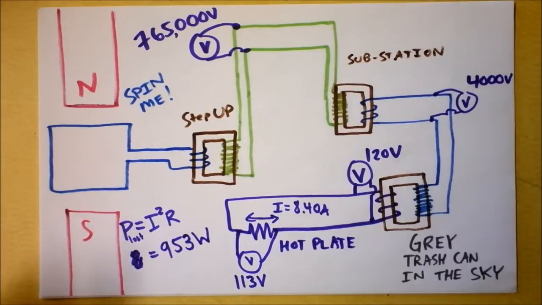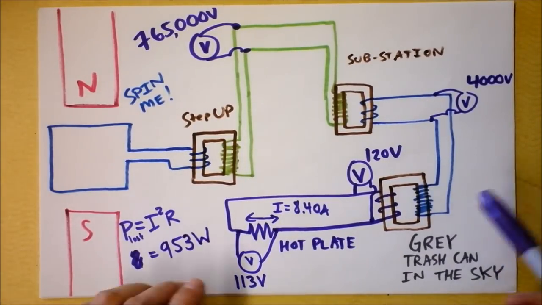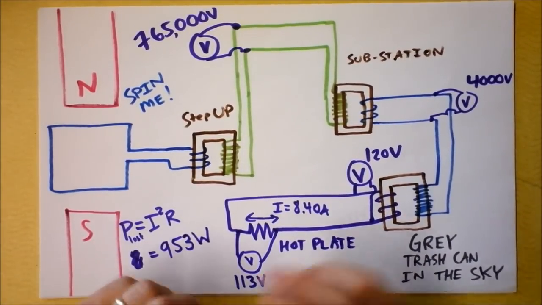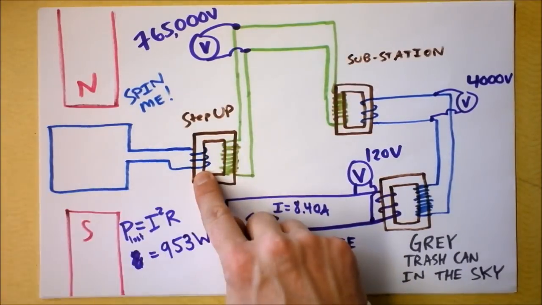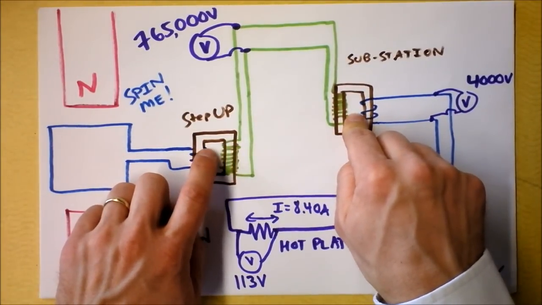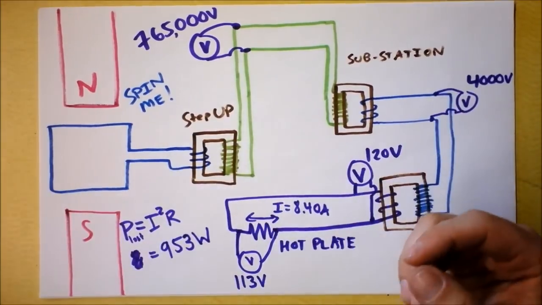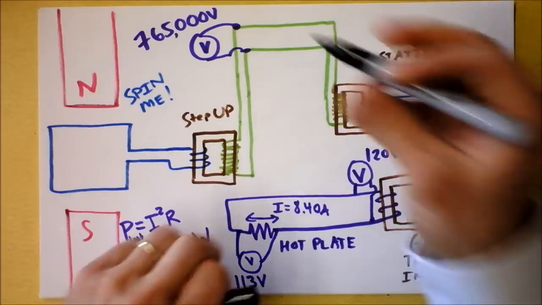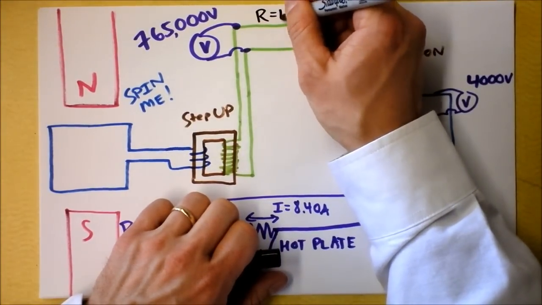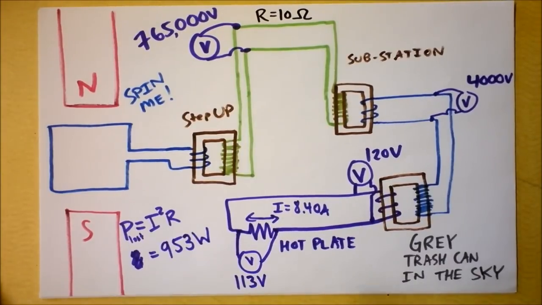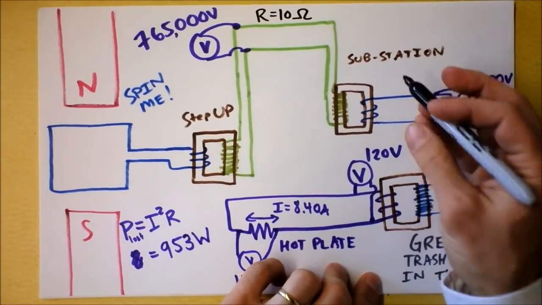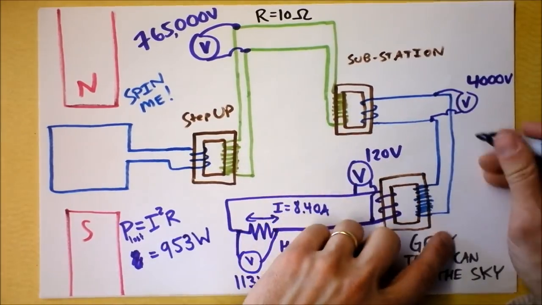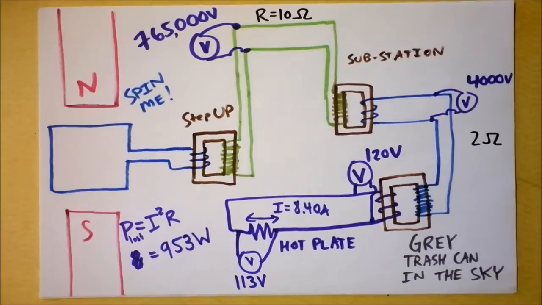Folks will be asking me questions like, isn't there some power lost in distribution? And that actually is the reason that we use a high voltage. Let's assume that this wire is very long. It's a big distance between the step-up transformer and step-down transformer. Although the wires are beefy thick, they are also very long, and long wires tend to have more resistance. Let's say this resistance is something like 10 ohms. And let's say this resistance is 2 ohms.